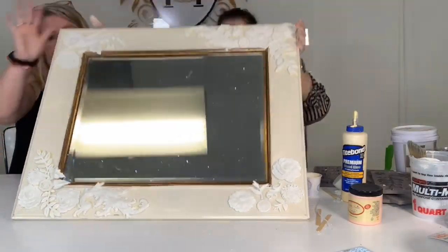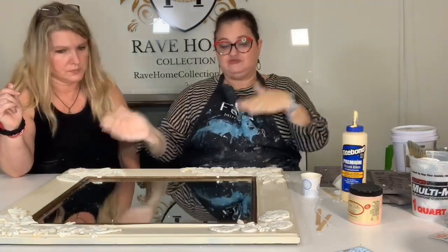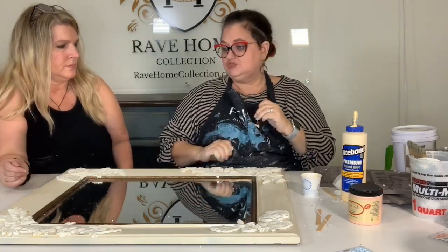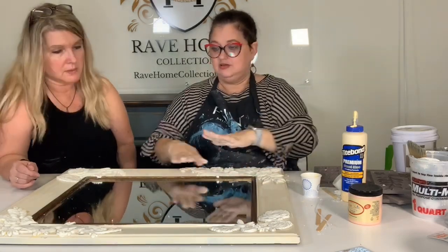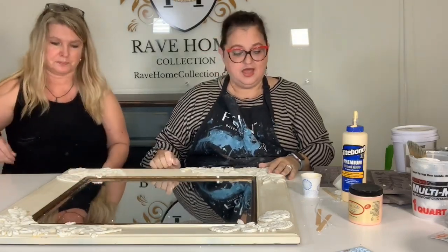And this mirror is ready to hang. There are D-rings mounted behind it and everything. It's got the D-rings where there's actually three, so you could hang it in either direction. But I think when this is all done, we paint it, we do a little dry brushing, add maybe a couple little transfers just to clean up the mirror, fill in things. I think it'll be a lot of fun. Super pretty decorative. If you want to pipe in with suggestions, type them in and we'll see what we can add to it.